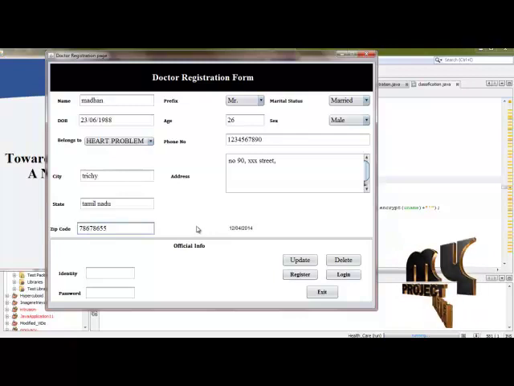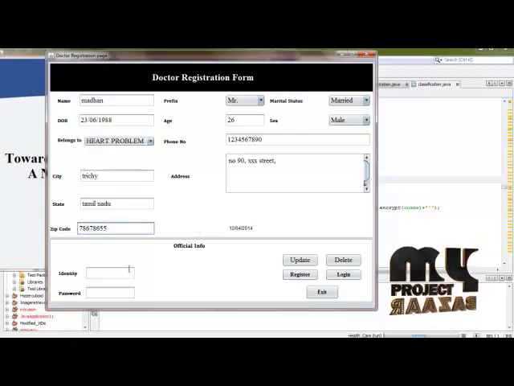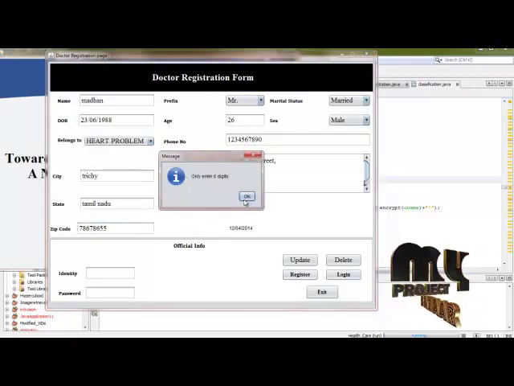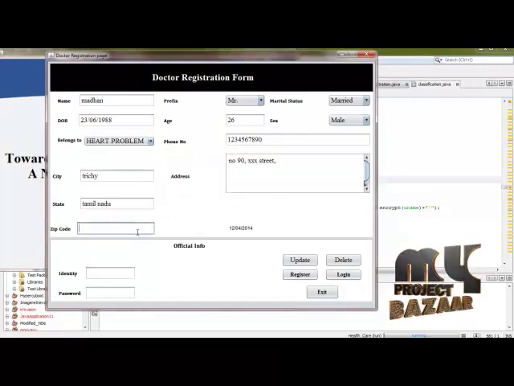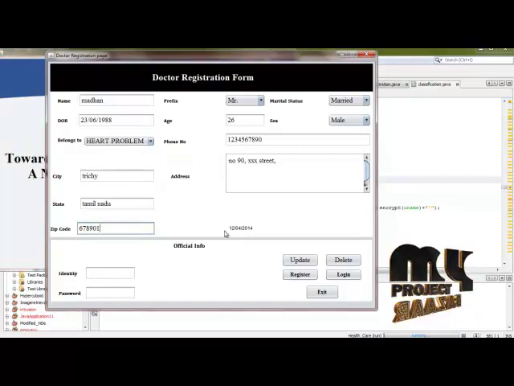Like this, if the zip code contains more than 6 digits, it will show the same error message, so I have to correct it to only 6 digits.